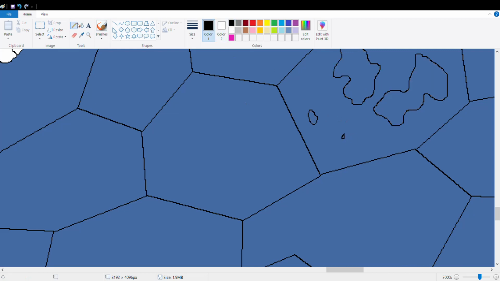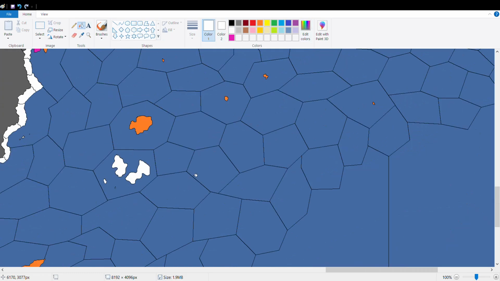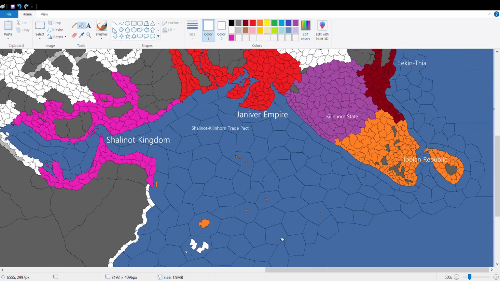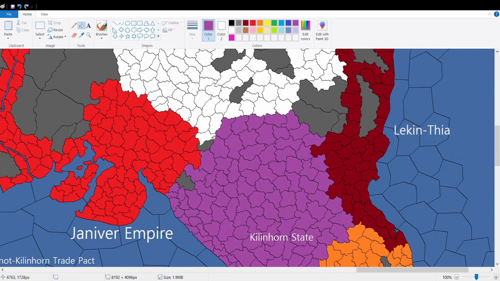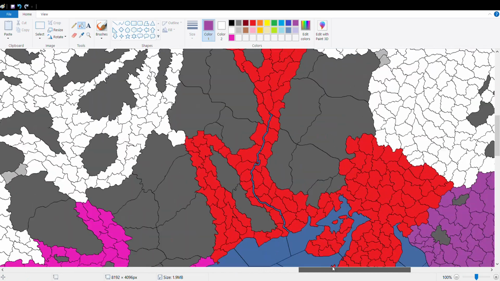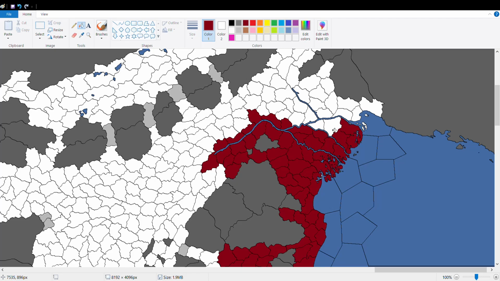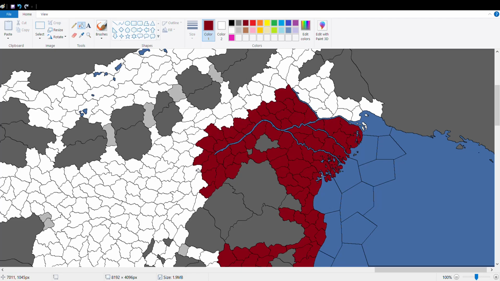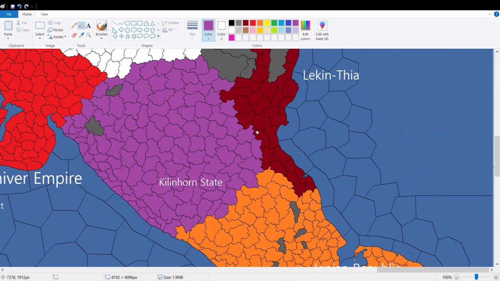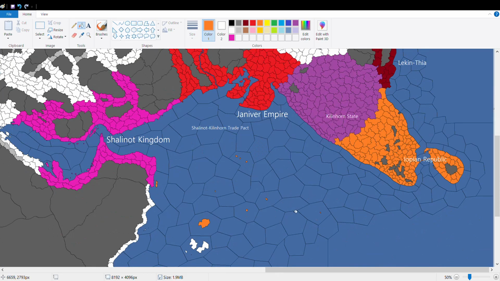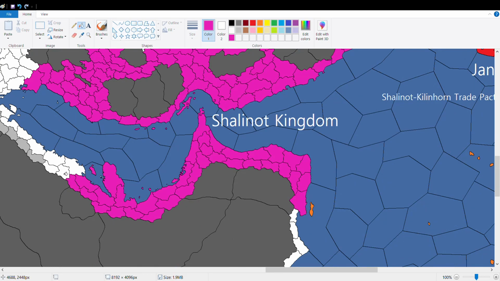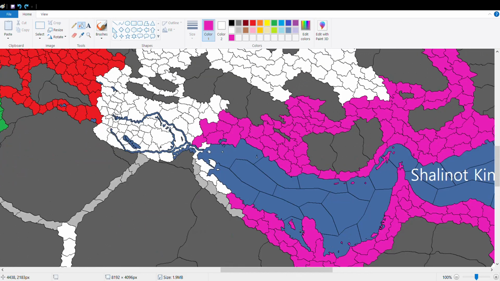Now, this has allowed them to expand much more and allowed them to just do a lot more than they could have done if they had declared war on the Kilohorn and the Lenkenthea. Also, the Genevieve is continuing to lose grip in the east, just due to the fact they're investing so much in the military and moving west that the Kilohorn has been able to take more states, and the Kilohorn has also been able to take more of the Lenkenthea states as they become more and more unstable.